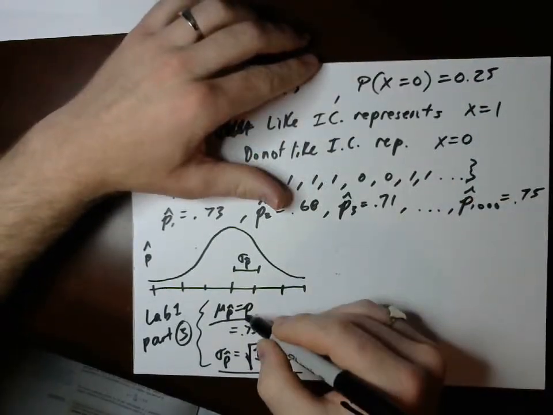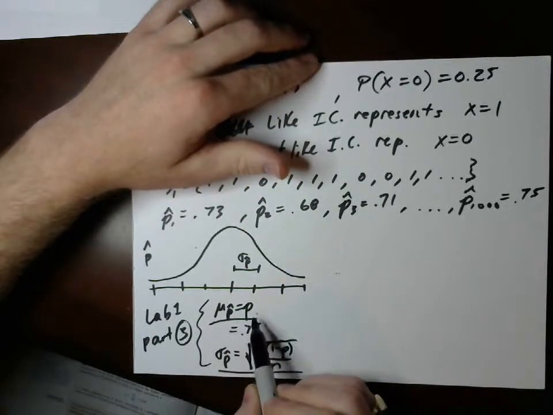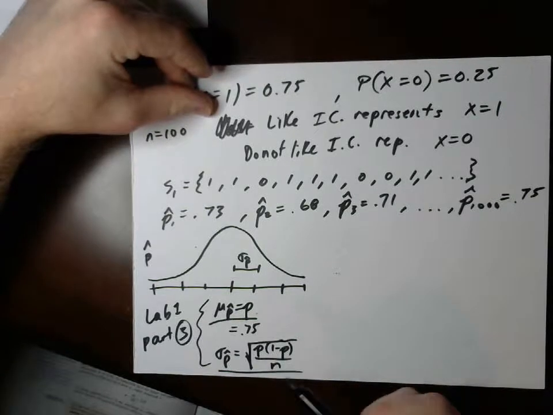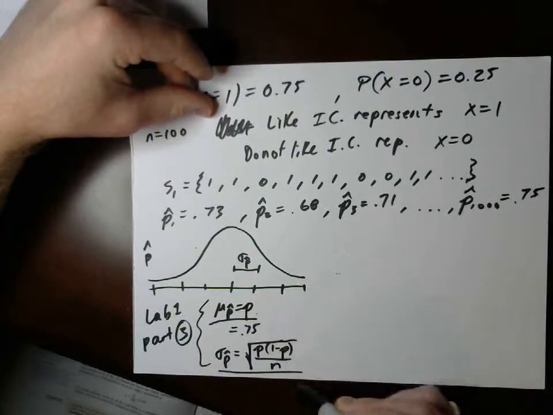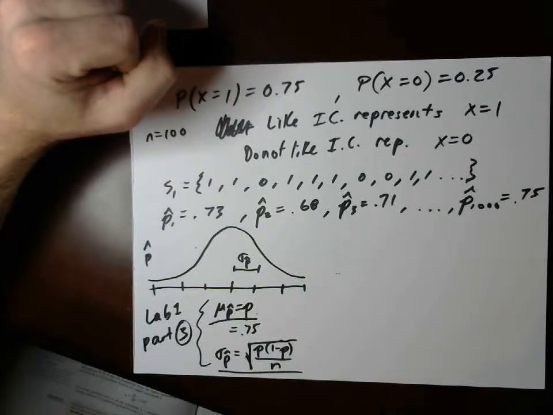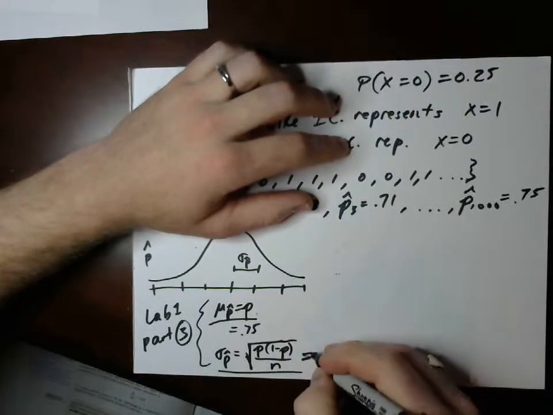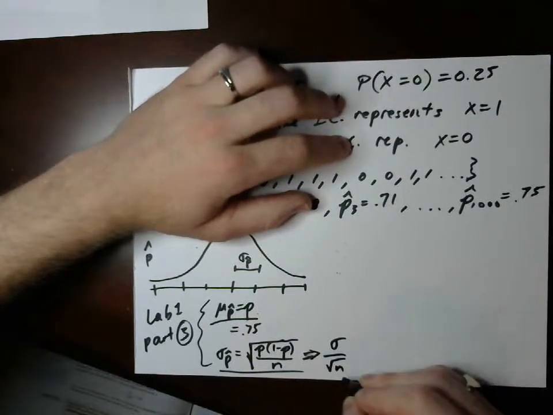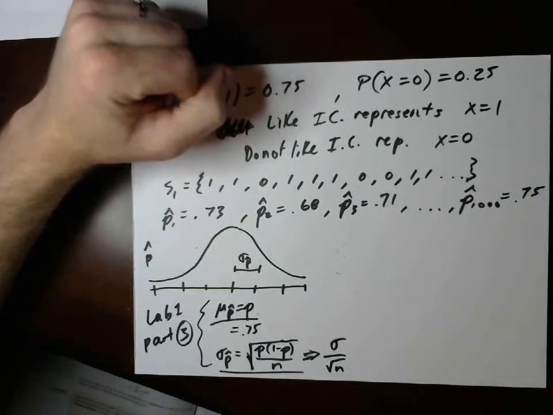Anyways, so what we have here is the mean of our sampling distribution, p hat, is the population proportion of our original distribution. Similarly, sigma of p hat is equal to the square root of p times 1 minus p over n. You'll want to think about how this is similar to the section 8.1 equation. I'll give you a clue: explain how this is equivalent to or similar to sigma over the square root of n. You want to think about that for part 3 in your comparison.